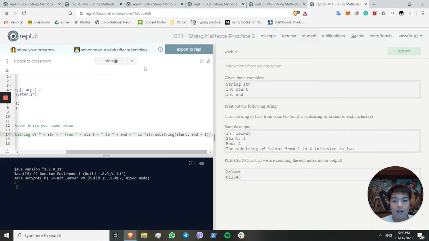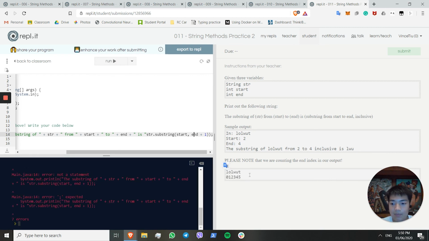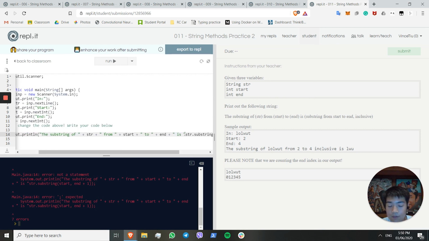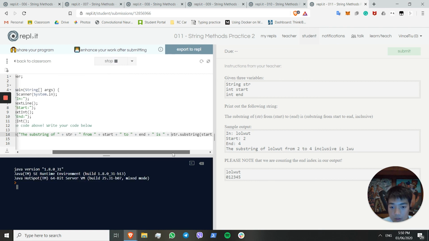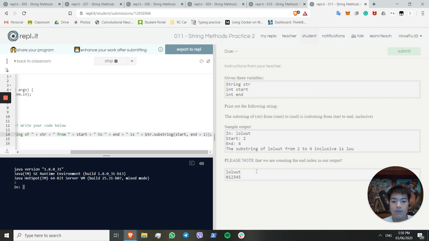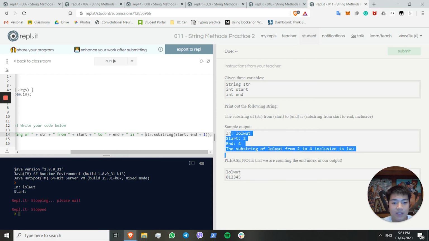So oops, let's copy some example code. So if we run this code now and copy this example, I forgot to add a plus sign. Oops. Let's try it again. Yep, so if we put the input as lol what, and then, oh, sorry, this is the input here.